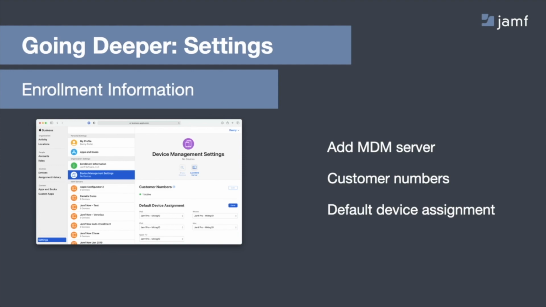Another great tool within this section is the default device assignment. Now, in order to help you save time, whenever you're ordering new devices, they can hit Apple Business Manager but forget to get to your MDM server. Utilize this function to streamline the assignment of devices to whatever mobile device management server you're using. So then, again, we're creating that zero-touch deployment experience where you order the device from your Apple authorized reseller, it hits Apple Business Manager server, and then goes to mobile device management.